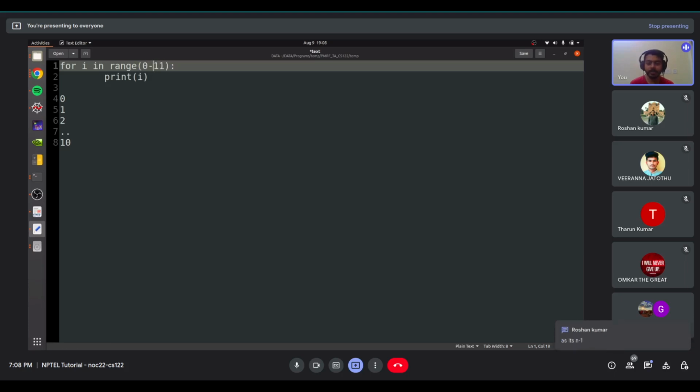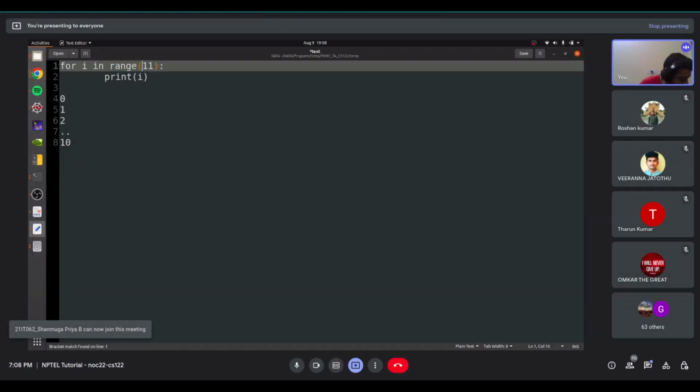You cannot write, say, 0-11 or 0 to 11. In English, when we are speaking, we can understand what you mean to say, but when you are writing down the code, this will not work. You have to write 0, 11 or just 11. And I think that's all of the answers.